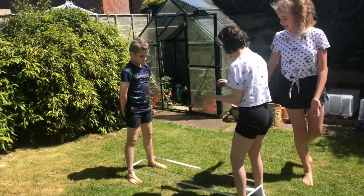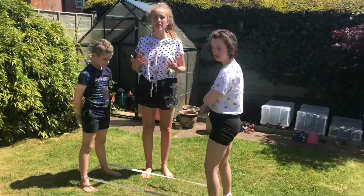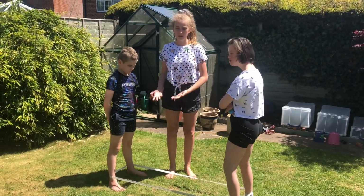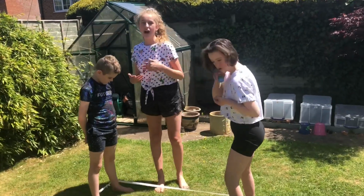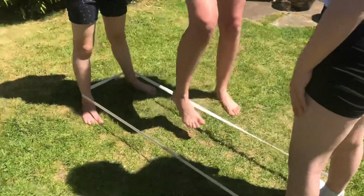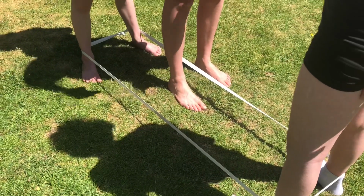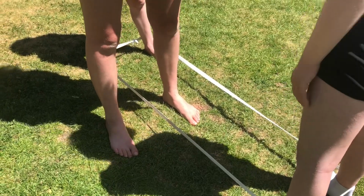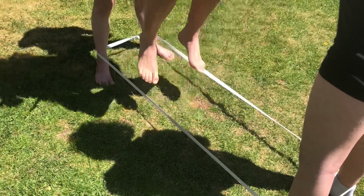And we start with a special rhyme, which goes something like England, Scotland, Ireland, Wales, inside, outside, monkeys, tails. And the way the steps go with the rhyme is England is one leg here, one leg there. Right. And Scotland is the same, but just on here, and you're going to jump into it like this. And then we go back for Ireland like we were England, and back for Wales like we were Scotland. That's the first bit.